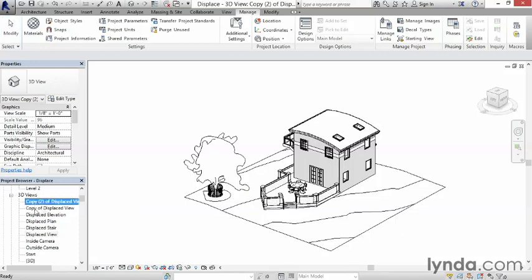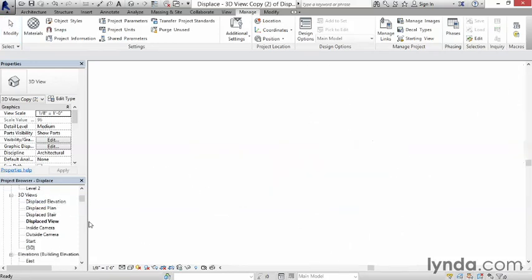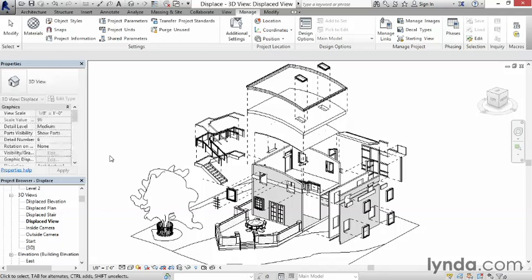I'm going to take these two duplicate views that I just copied and get rid of those. That takes me back to my displace view. Now, it is possible with a little bit of cleverness to set up a 3D view that looks like an elevation or a plan, if you want to use this feature from those vantage points. You can see here that I have a displaced elevation and a displaced plan. Those are actually 3D views, and I've just used the view cube over here to orient them orthographically.